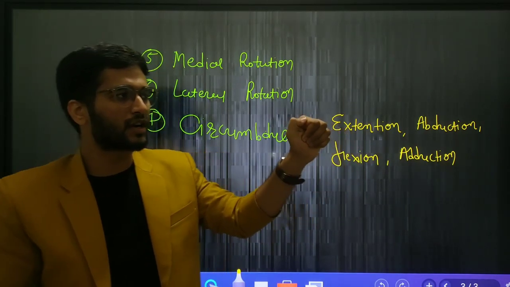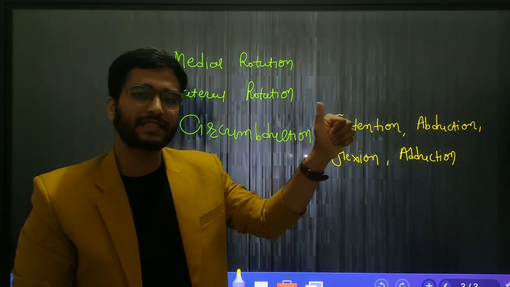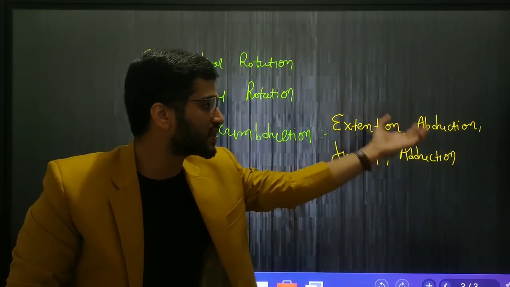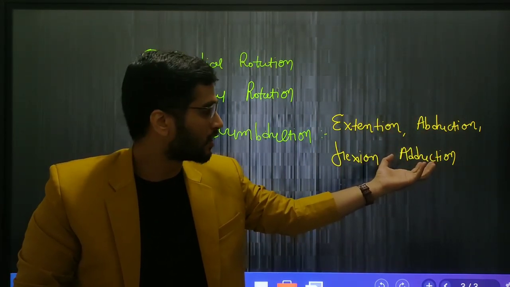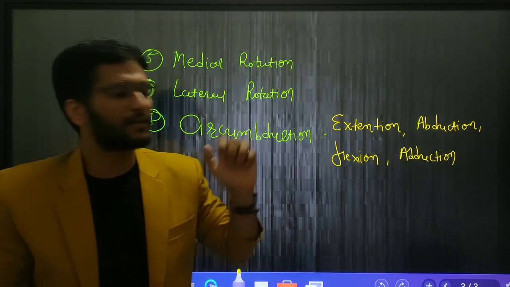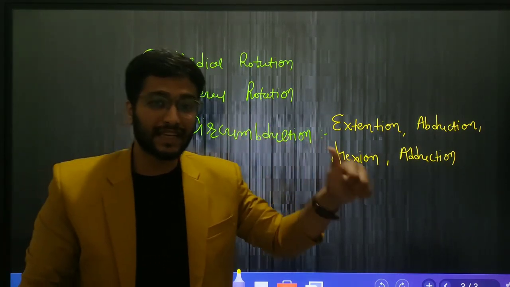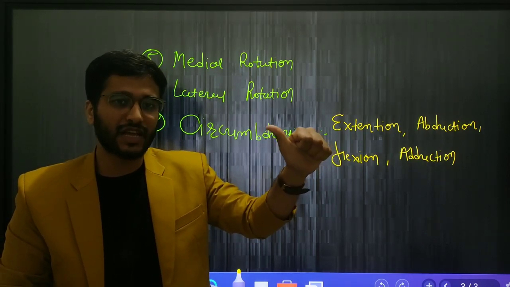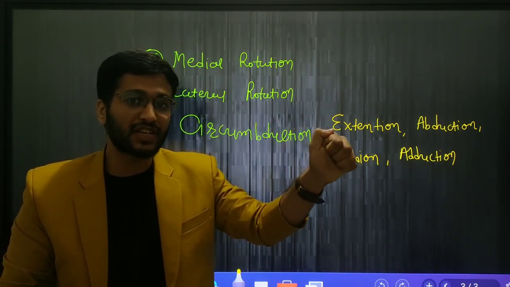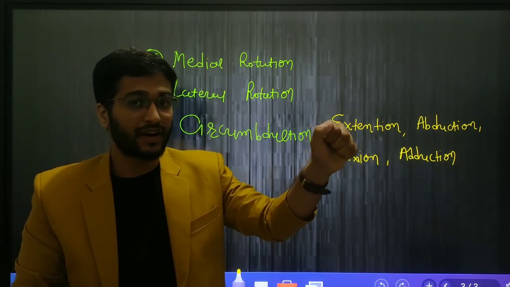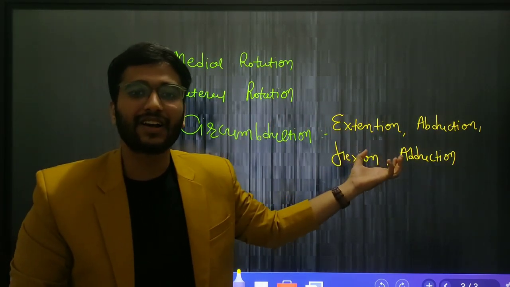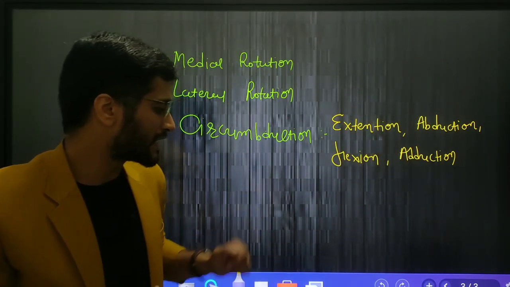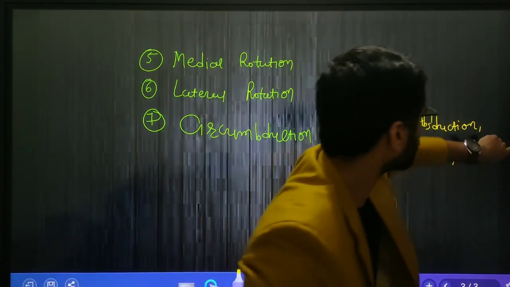So this rotation of the thumb is known as circumduction, where we are performing four movements together: extension, abduction, flexion and adduction. Basically, let me repeat. Circumduction is the movement in which you are performing extension, abduction, flexion and adduction. So circumduction is the combined movement of these four. Are you getting what I mean? Right. So let us look at a PPT now.